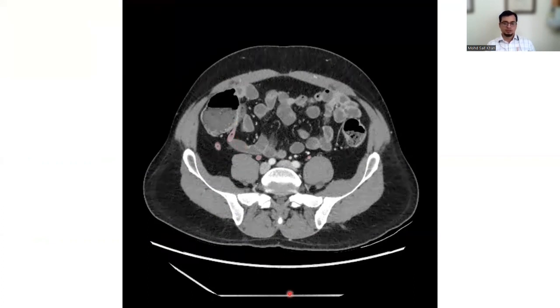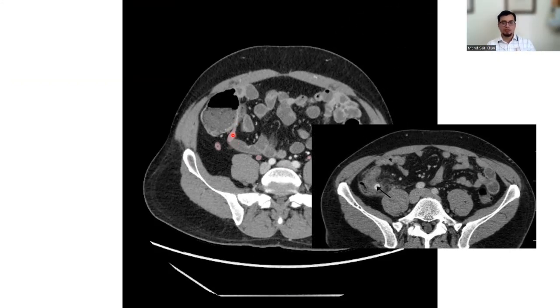The cecum may be swollen in cases of acute appendicitis. Sometimes the appendix can have a hard structure, which is usually hyperdense on CT scan, and it is a stony mass of compacted fecal matter. So that is your fecalith.